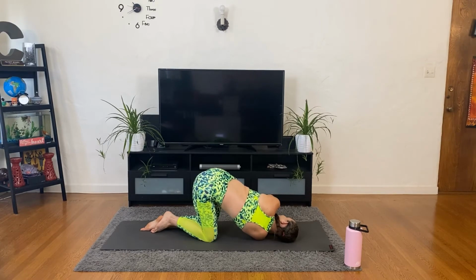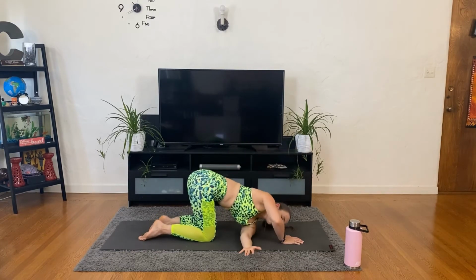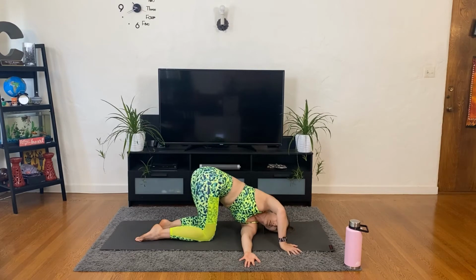Two more. Last big breath. Beautiful. Coming back up, we're going to do it on the other side. So lifting up, reaching under, palm facing up, dropping down onto that shoulder. Take one or two breaths here just to settle into it, and then we'll add any additional tension that we need by pressing with our right hand. One more. Good. If you need it, begin to use that right hand to press your body back.